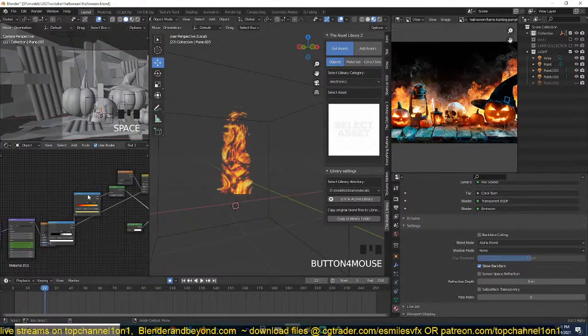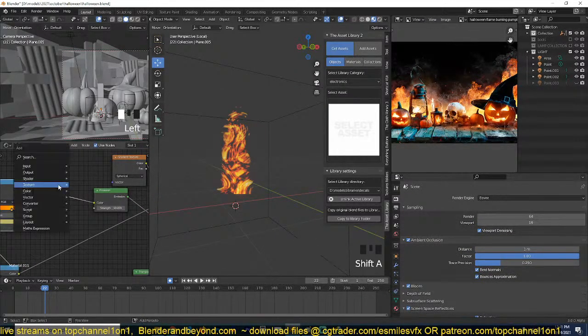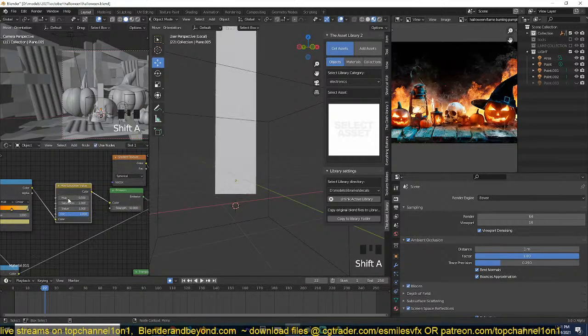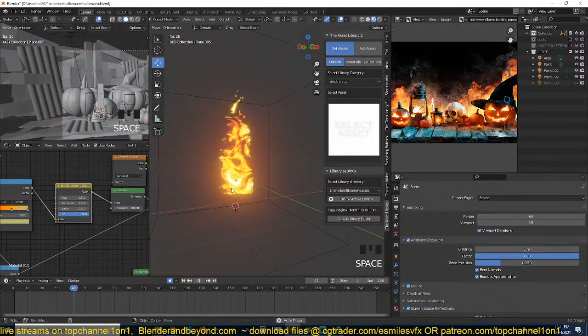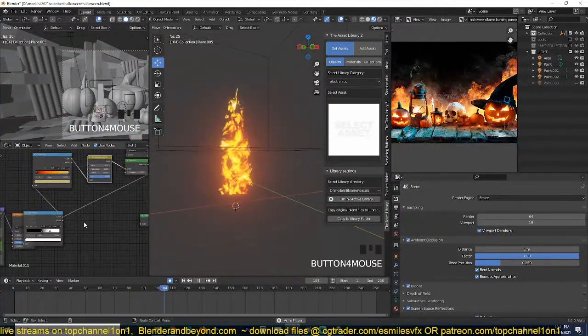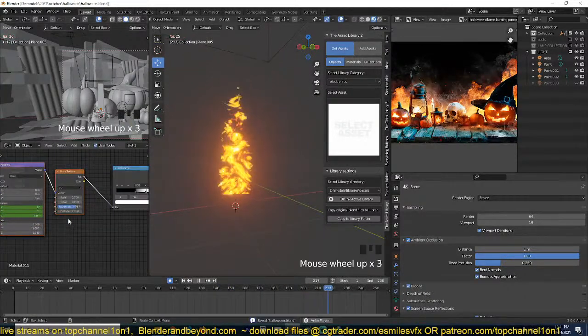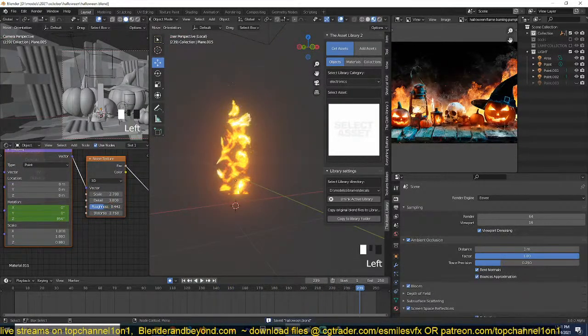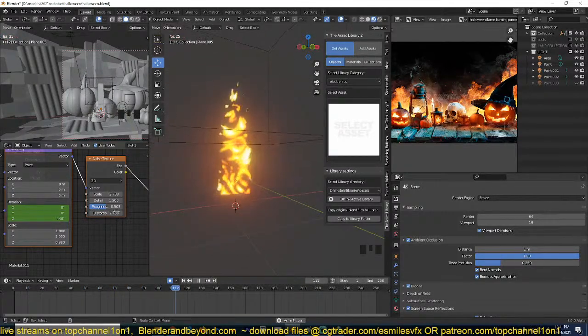And another thing we could do is let's make sure that bloom is on. And the other thing we could do is add a hue and saturation here, and just bump up the value to something like 10. Now I think the distortion is still a bit high. Maybe play with the roughness. And I like those spots there, some random flames.